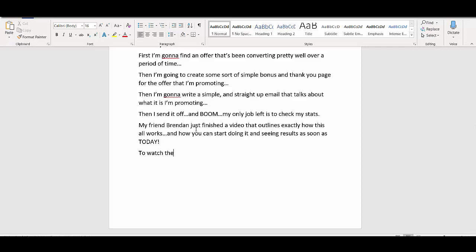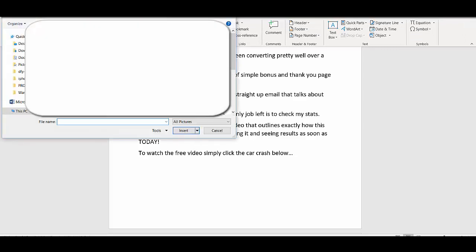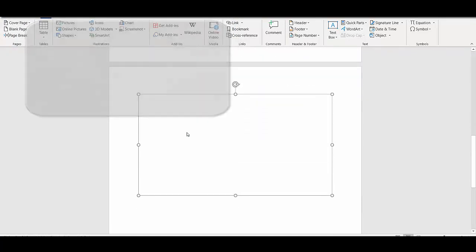To watch the free video, simply click the car crash below. Okay, so now we're just going to insert the image like so. Right there. Boom.